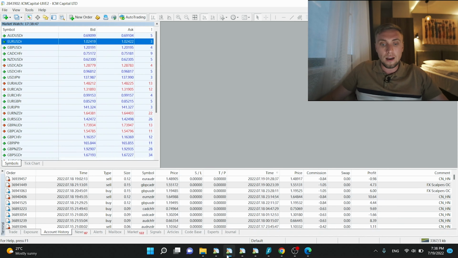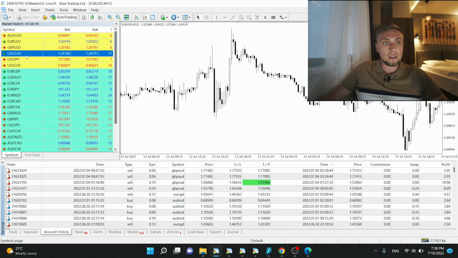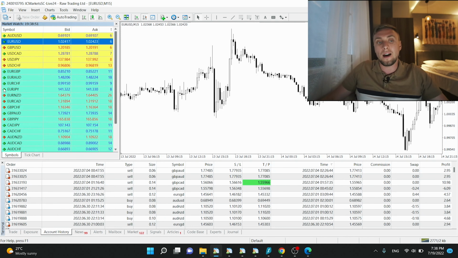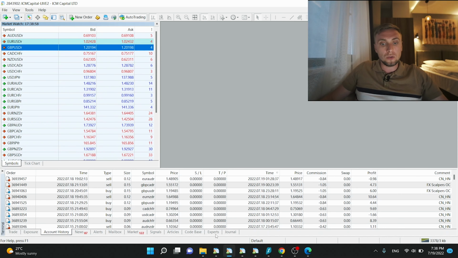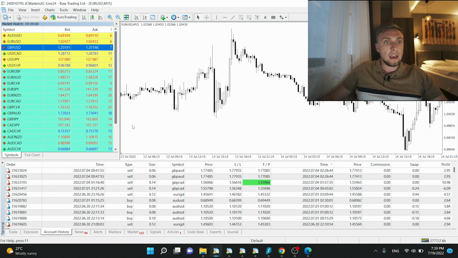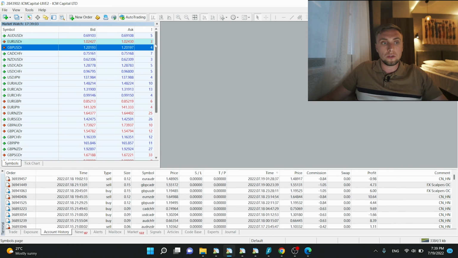In the end, with that account with the spreads, even if you pay a spread of 9, it will be way better in comparison to ICM Capital, because here you will pay 10. Like pound dollar 4, here is 8. Yes, you will pay more also, you will pay 10.